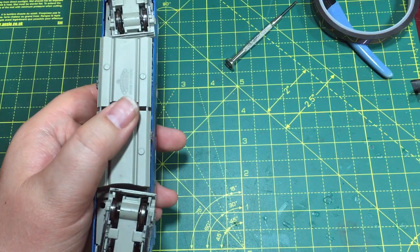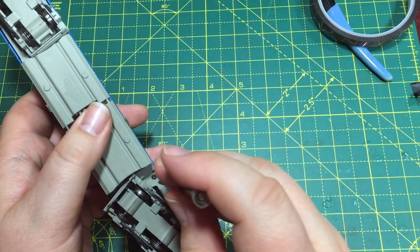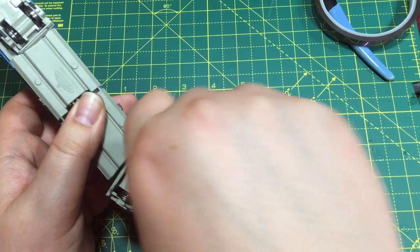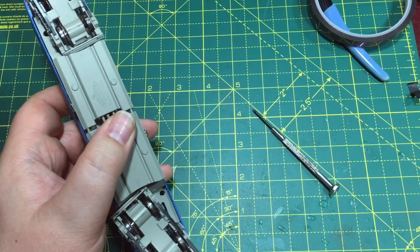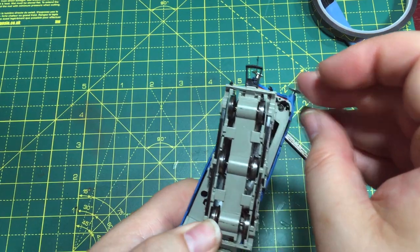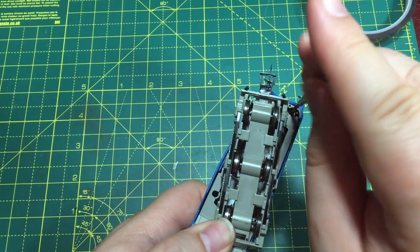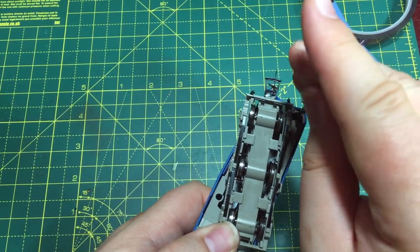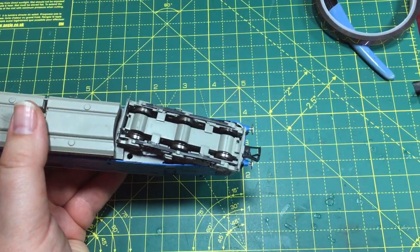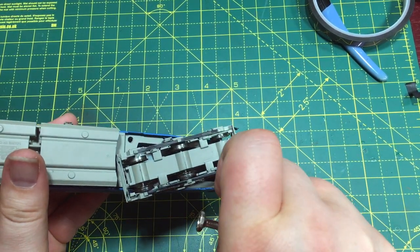So now let's start screwing the body back on. Now we've already made sure that there's no wires in the way, and this should help snug everything down. Obviously you don't go gung-ho and strip the threads. If it's not going down, it means that something is just catching, so all you need to do is reposition the wires again. Kapton tape is really useful just to make sure that everything stays where you want it whilst snugging everything down.